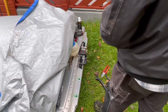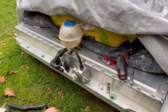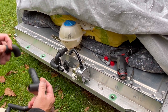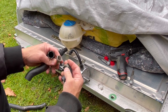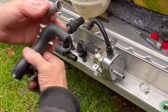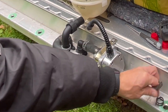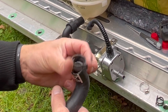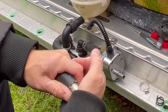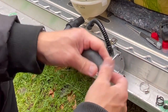So let's connect everything and see how it will end up here. Here I have my little pipe, and here are the hoses that I would like to connect together, like so. But first I will see if I have any clamps to put around them. Something like that.